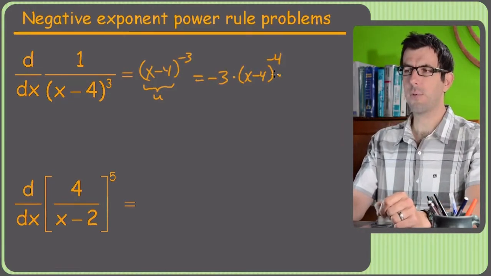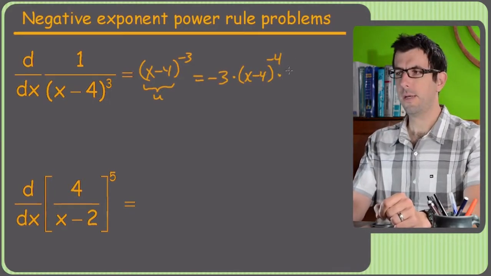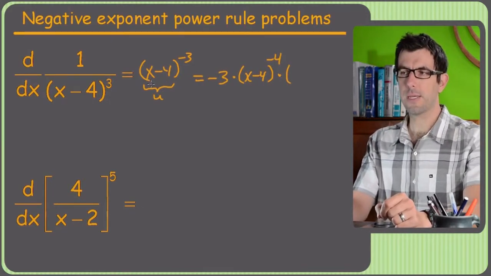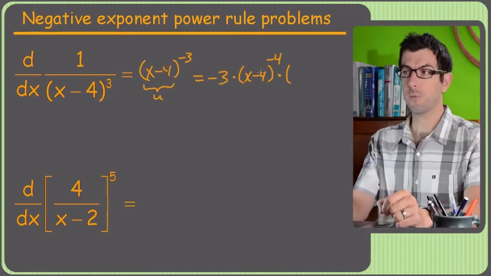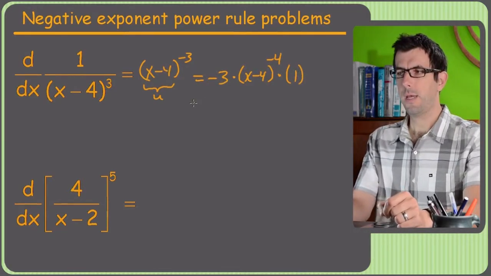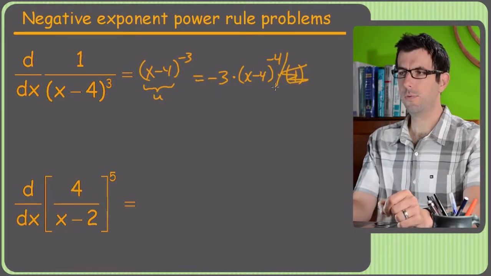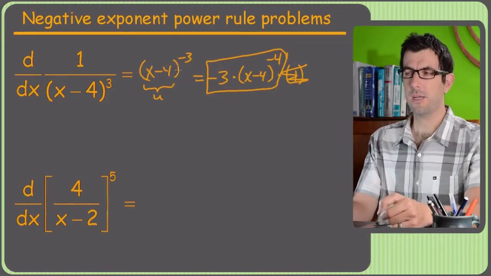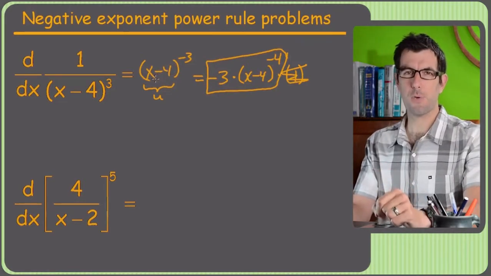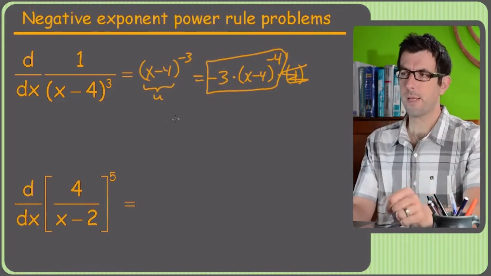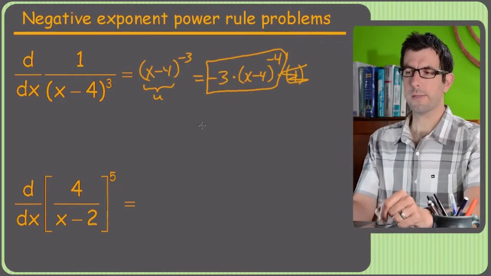And then lastly, you do not want to forget your u prime, which in this case turns out to be pretty easy because the derivative of x minus 4 is just 1. All right, so we can pretty much just scribble that out, and there's our answer. So that is nice. When the derivative of your u is just 1, turns out we almost didn't need the power rule on this. And we did, but at least u prime didn't throw us any curveballs.